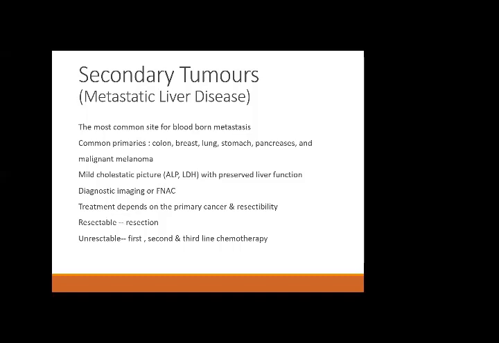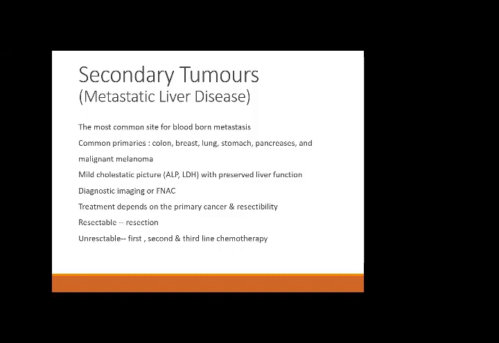These features can be hidden, as well as the patient can present with mild symptoms. FNAC can be used to confirm the tumors and diagnostic imaging. To find the primary, we do panendoscopy: upper areas like pharynx, trachea, esophagus, stomach, and colonoscopy for deeper areas, and ultrasound, CT scan, MRI investigations accordingly.